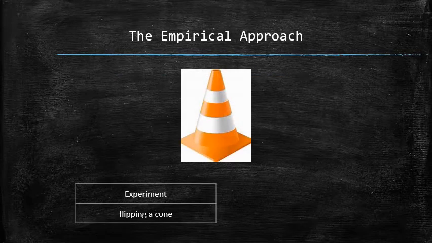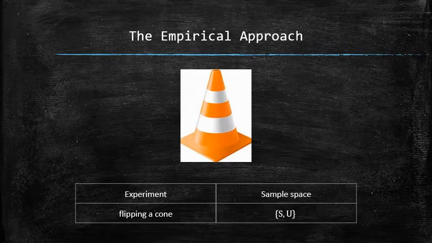Let our experiment consist of throwing a cone in the air and recording how it's landed. A cone is a simple three-dimensional object that can only land in two positions, upright or sideways. So the sample space of the experiment has two simple outcomes, U for upright and S for sideways. It is pretty clear that these outcomes are not equally likely, so the classical approach wouldn't work here. We have a strong intuition that the probability of the cone landing on its side is more than the probability of it landing upright. So the goal is to find the probabilities for each of the outcomes.